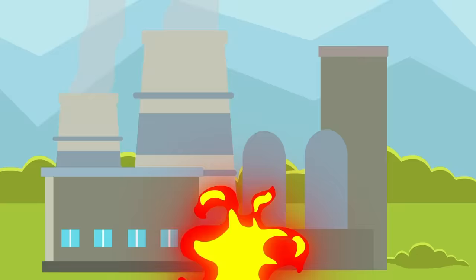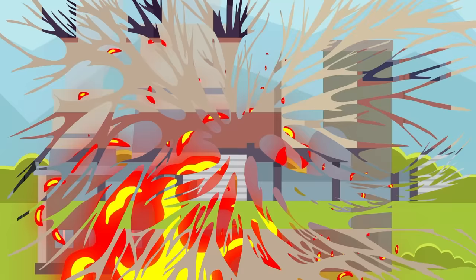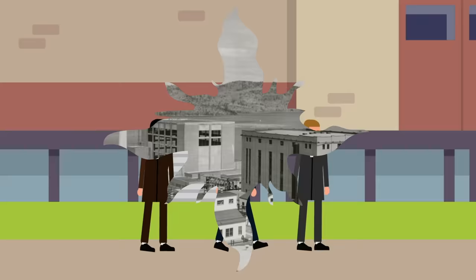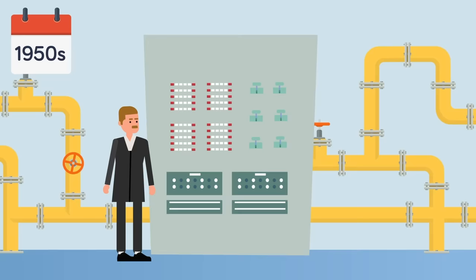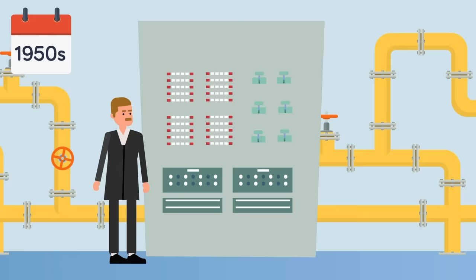Many consider an accident at Chalk River Laboratories in the 1950s to be one of the first nuclear accidents that ever occurred. Chalk River Laboratories is located just over 100 miles northwest of Ottawa, Canada. In the 1950s, it was a state-of-the-art facility where scientists, engineers, and researchers worked on developing future nuclear technology. But with new technology comes risk, and when dealing with nuclear energy these risks can be huge.